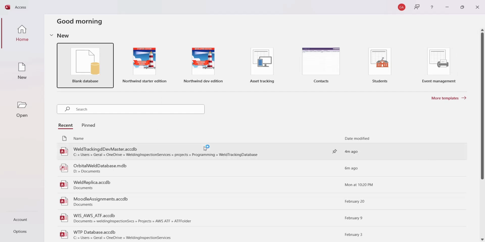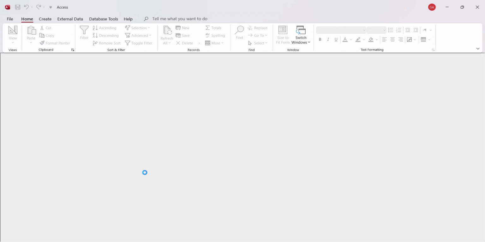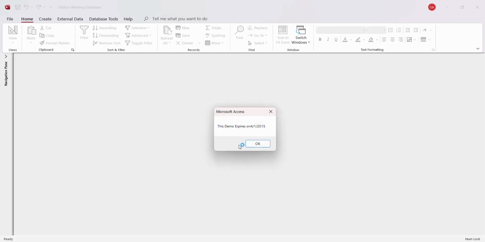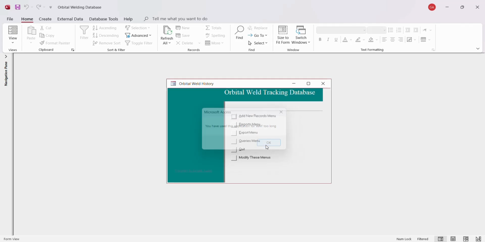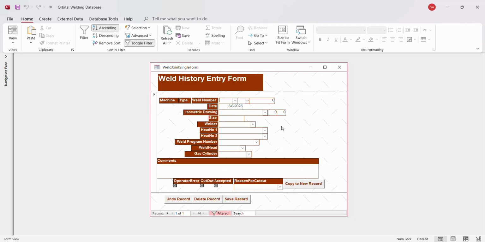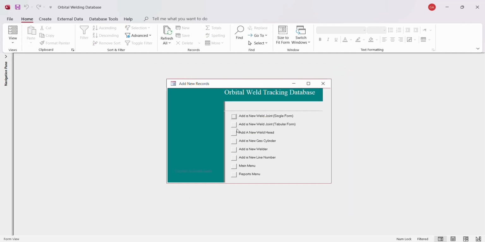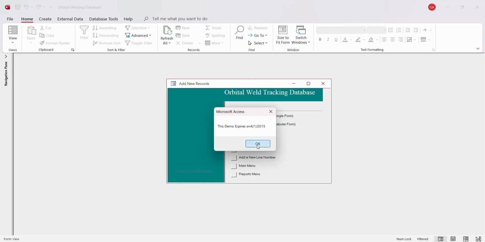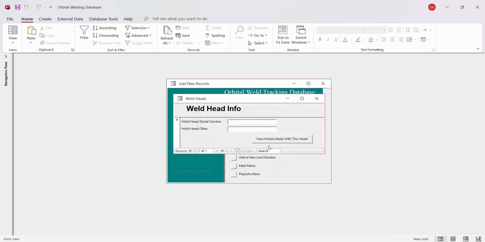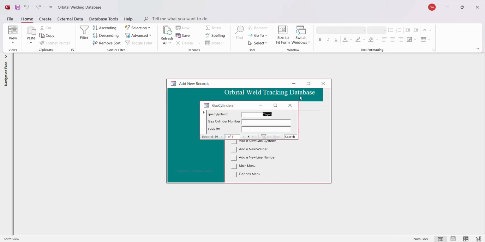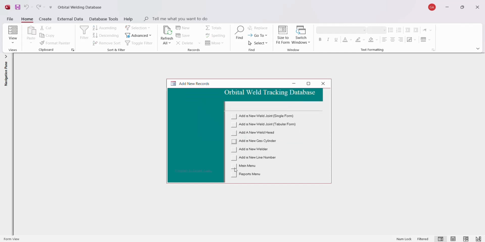So there's a lot of different options out there for tracking welding information. Here's another one. This is one that was done specifically for orbital welds. So I can add a new weld joint, track the weld heads, track gas cylinders, add new ones.